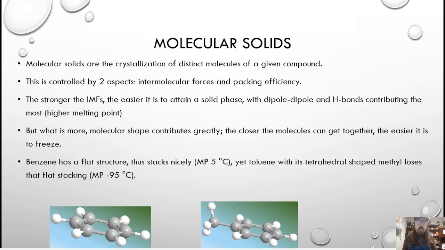Now, molecular solids, we'll spend just a few minutes on this real quick. Molecular solids are when we crystallize distinct molecules of a given compound. When this happens, you need two different things that are going to control this. Aspect one is the strength of the intermolecular forces. Greater forces means it's easier to occur.